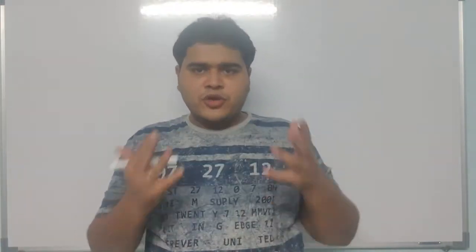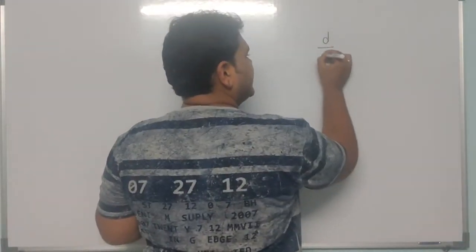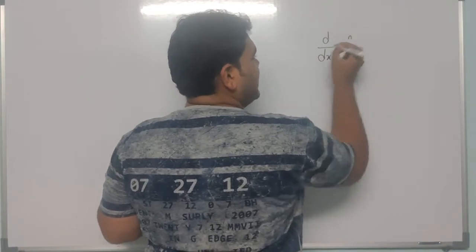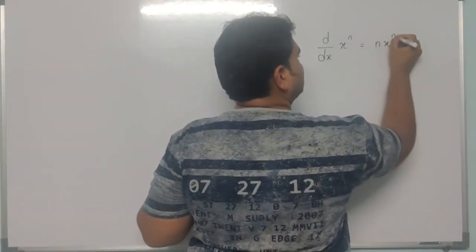So guys, now I'm sure that you have applied or you have copied all the properties. Now we go ahead with the formulas. Like in derivative, we have done a lot of formulas. In integration, you don't have that many formulas to worry about. But I can definitely say whatever formula we have done in derivatives, the other way around is going to be the integration. So if you want me to give an example, I can say derivative of x raised to n was n x raised to n minus 1.